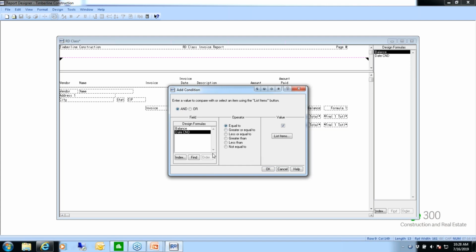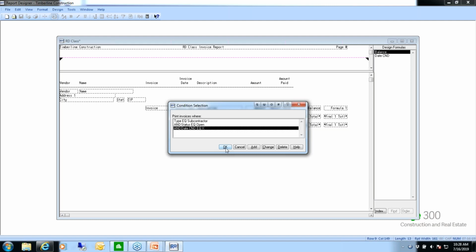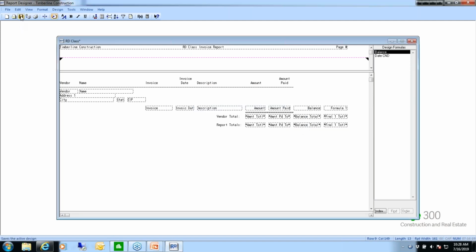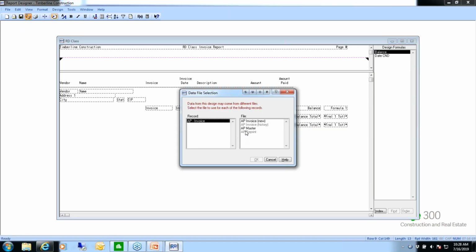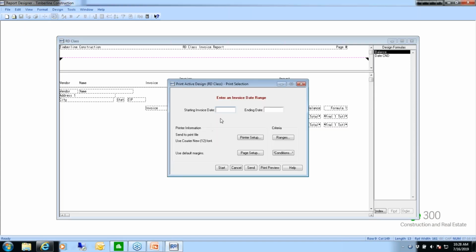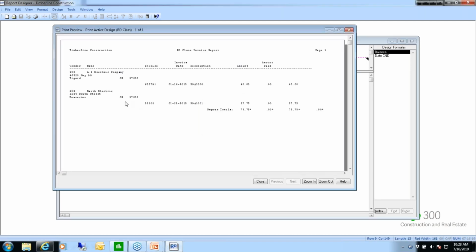Now let me show you what that means. Let me say that if I run this, see, here are my prompt fields now. Before, it just came right into this screen. So I can give it a date range. This is the sample data, so it's old, so I'm not sure if there's anything in there for January, but let's see. Yep, I've got one. It's only showing me one page here, these two invoices.